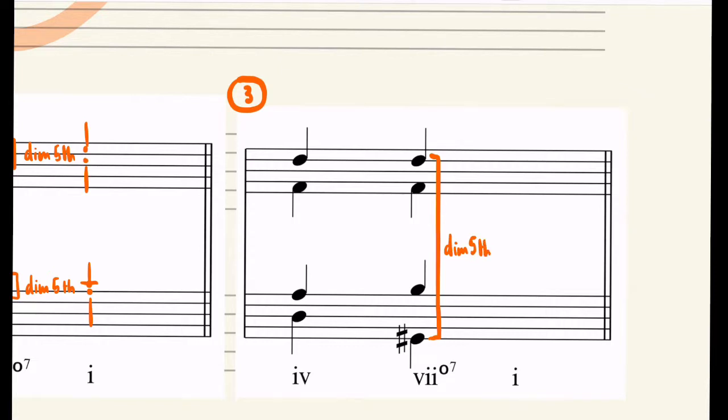And now let's see if the remaining two voices are a tritone apart. B to F. Yes. And this is also a diminished fifth. So B to F sharp would be a perfect fifth. So if I have a B to F, not F sharp, that means that I have a diminished fifth instead of the perfect fifth. So that's great because I once again have only one option. So the first diminished fifth, G sharp to D, has to collapse into a third. This is what happens. And B to F also has to collapse into a third. And this is the perfect resolution of that 7/7 chord into chord 1.